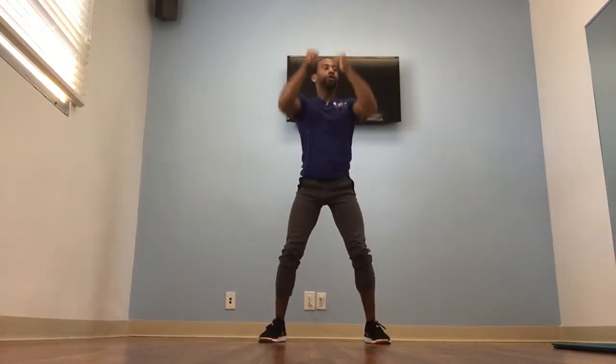Cross. Good. Cross. Cross. Good. Row, row, row, row. Come on. And row. All the way up. Pull. Good. And row. Cross, cross.